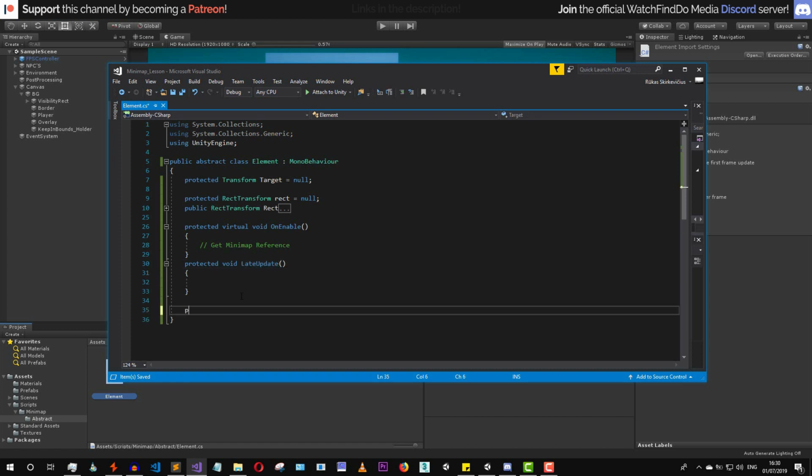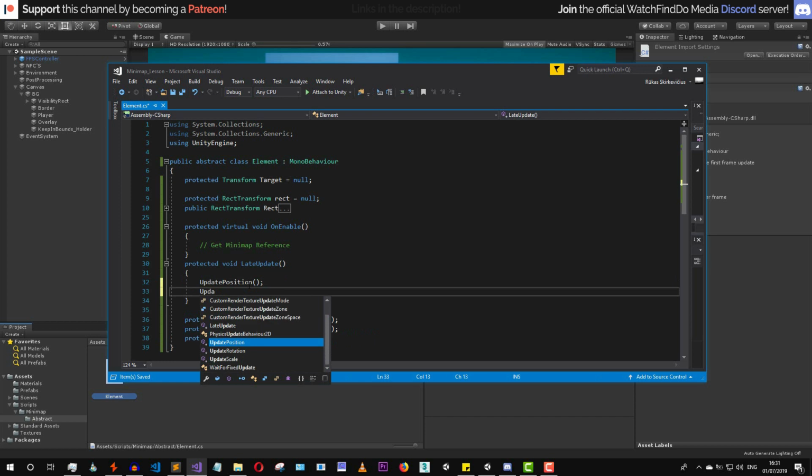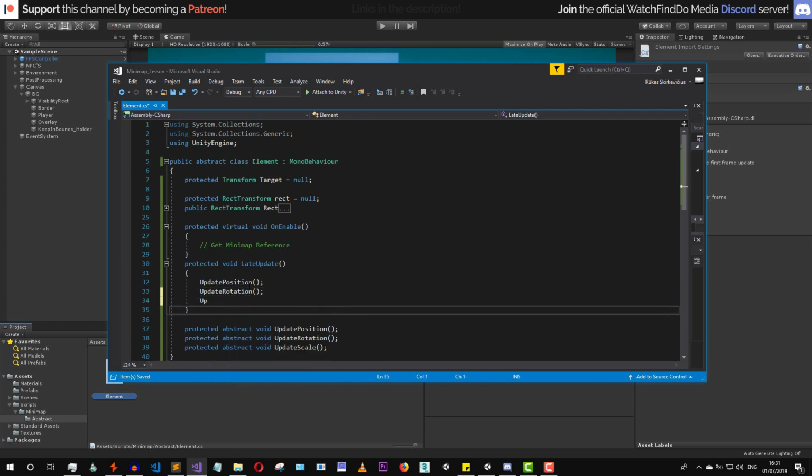So let's create a brand new protected abstract void, which we can call something like UpdatePosition. Then let's create another protected abstract void, which we can call UpdateRotation. And the very last method that we want is going to be protected abstract void UpdateScale. Inside of the LateUpdate, we are going to call all of these methods. So let's simply say UpdatePosition, then UpdateRotation, and UpdateScale.